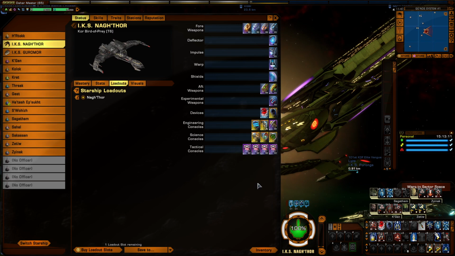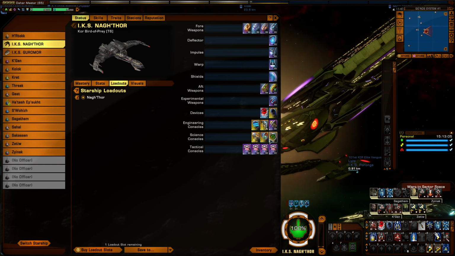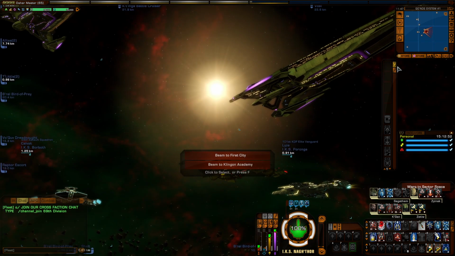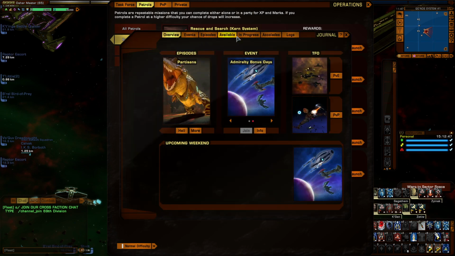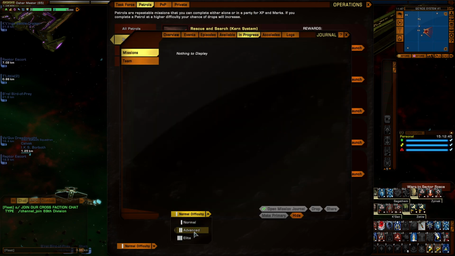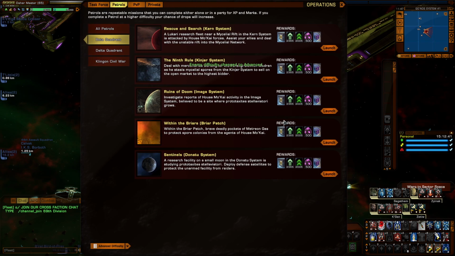But these have proved relatively effective, and I used to have some stealth science modules here, which really were pretty useless, so I'm happy that I've replaced those. So yeah, let's jump into a patrol and see how it works. And let's try it on advanced. I actually haven't done that yet. I don't even know if this ship is capable of doing it, but let's go.